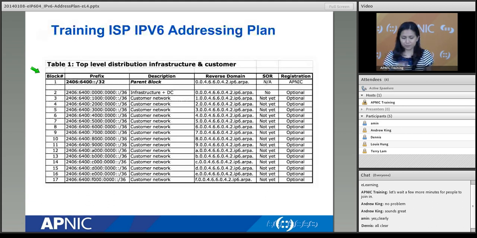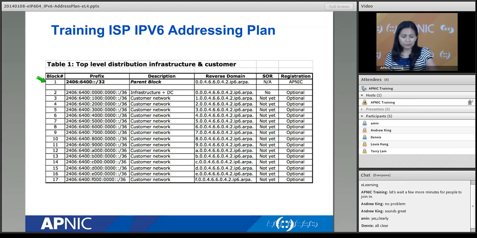So let's look at option two, which is when we have more things going on in our infrastructure, so that's the data center. Earlier we just subdivided it totally into two. Here, we're working on nibbles. So what is the best one after /32? The next biggest one is a /36. So we subdivide our networks into /36s. In some cases, people would go for /40 rather than /36, but in our case, let's just use this. There's nothing much difference anyway.